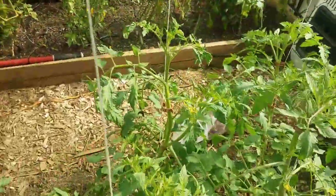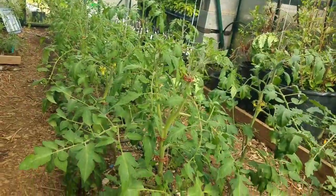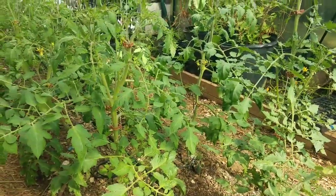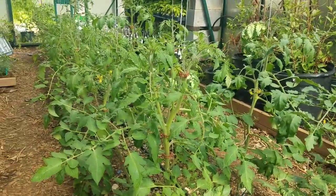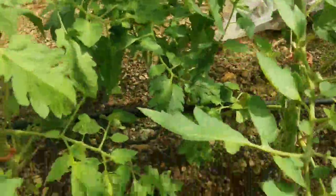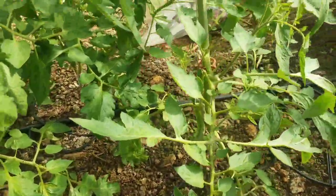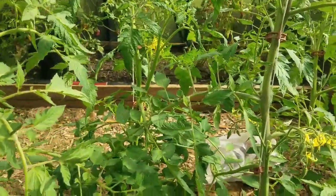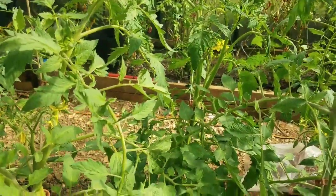Let's talk about suckers. We prune, tie up, and get the suckers off these plants about every 7 to 10 days. If I was running a heavier fertilizer dose it would need to be done every 7 days. We run a medium fertilizer, and today they will get fertilized. These plants are getting big enough that we'll start pruning off the bottom too — removing anything close to the ground.